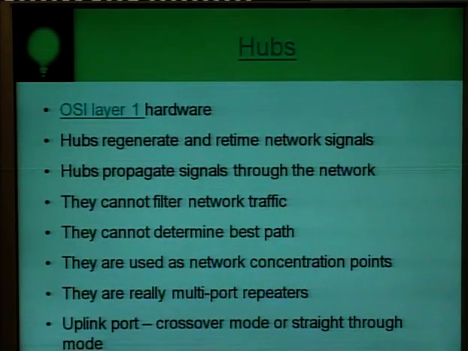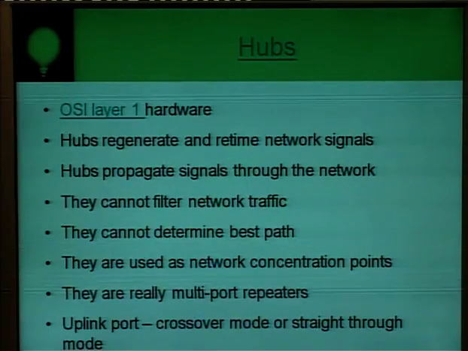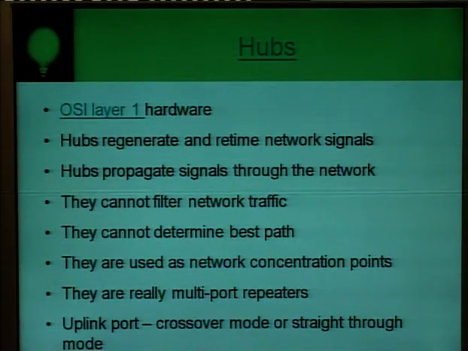Now here you see in detail the working of the hubs, which work on layer 1 of the OSI model. Hubs regenerate and retime network signals. Hubs propagate signals through the network. They cannot filter network traffic. They cannot determine the best path.